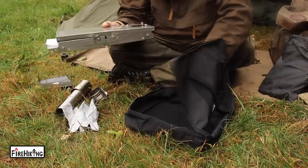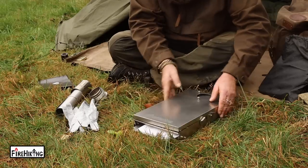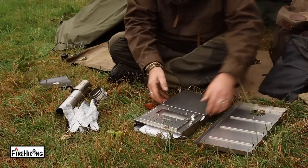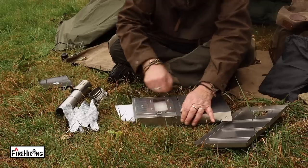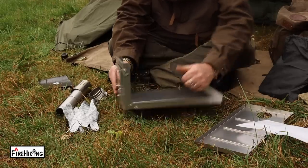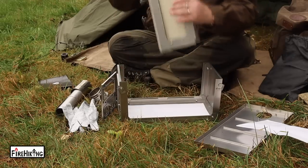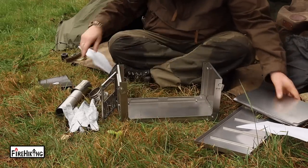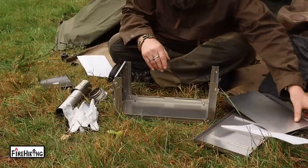Very compact system. And you can see here, it's brand new. As you can see, so, yeah. Then you just have to put the sides in.